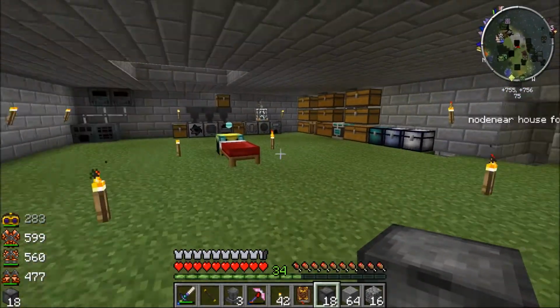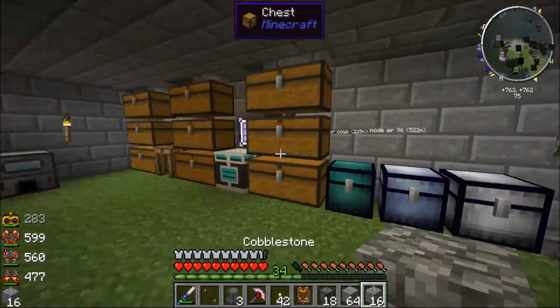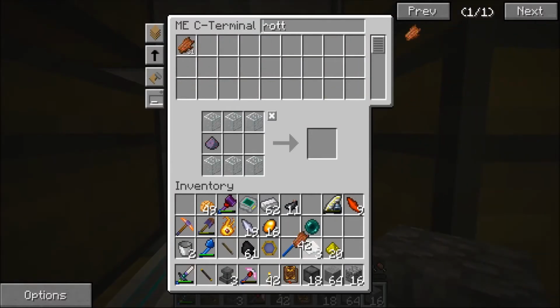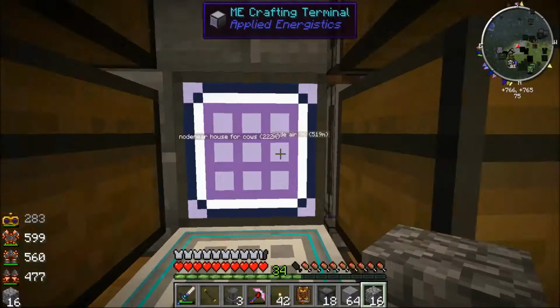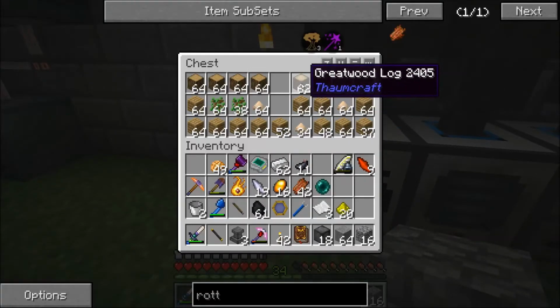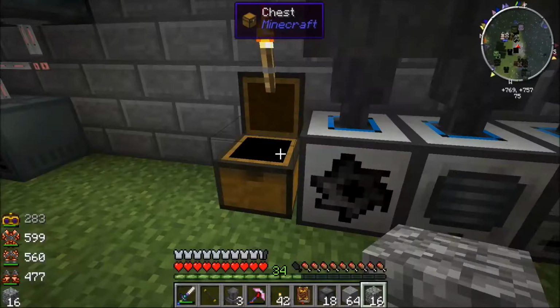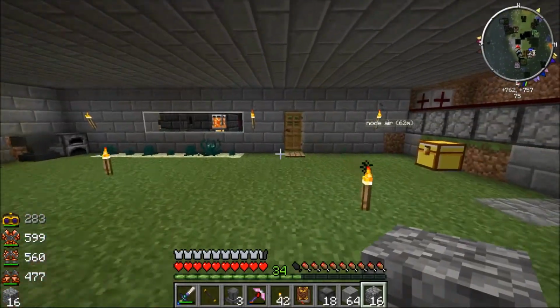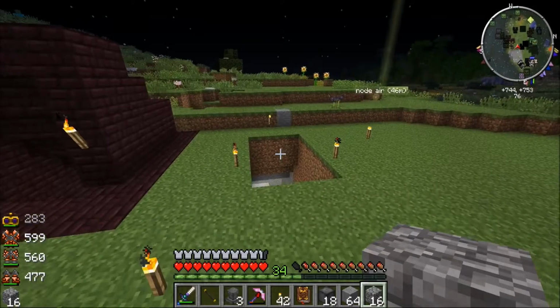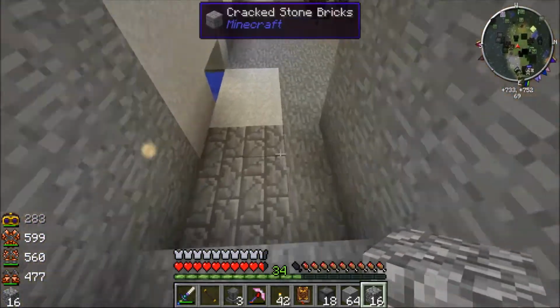Go in here. Now I'm about to have a bit of rotten flesh. 42, not bad. And something with magic. How about some greatwood logs? They have magic. Let's take half a stack of them. I know it's also got Arbor on it, but sometimes you have to waste things to get the thing you want.